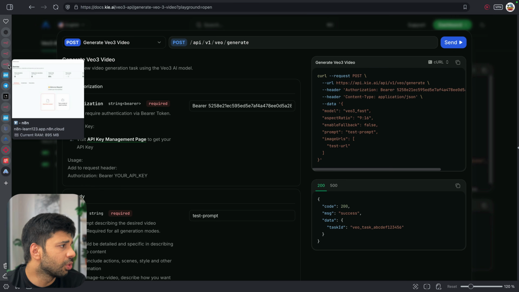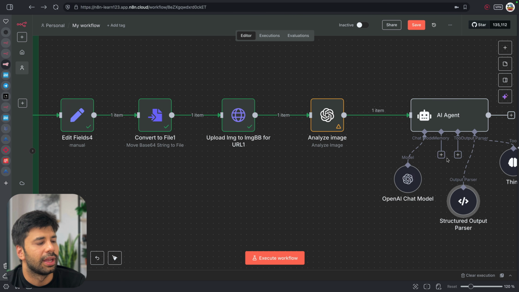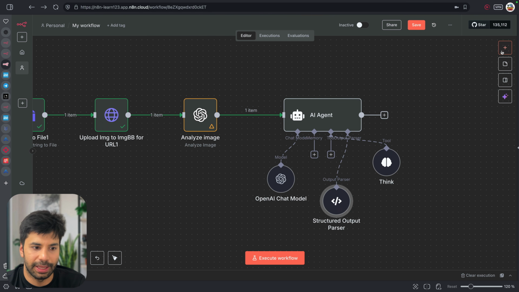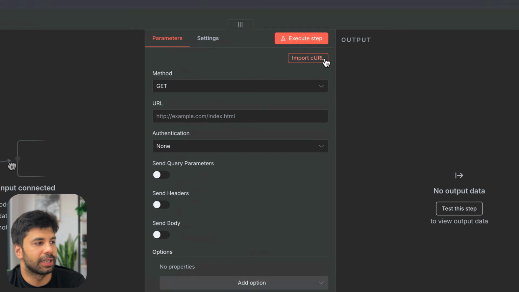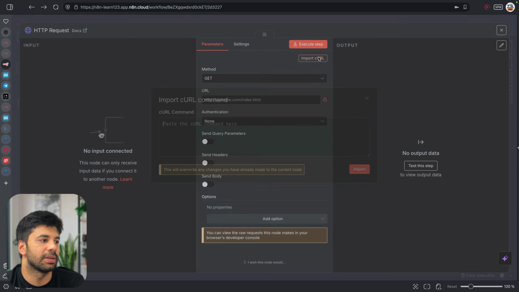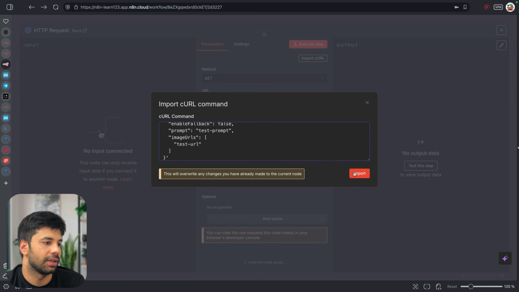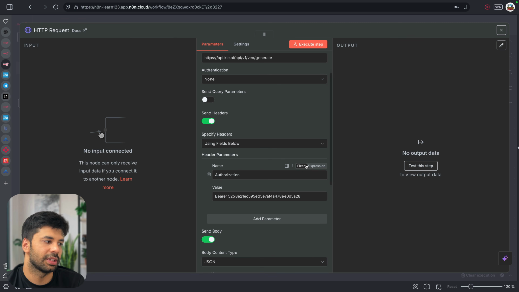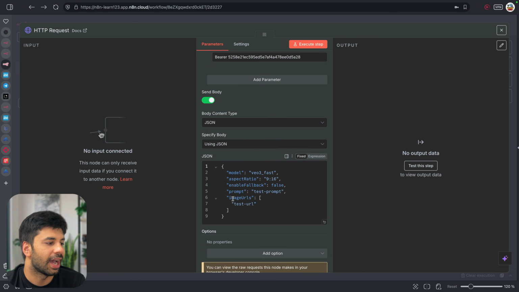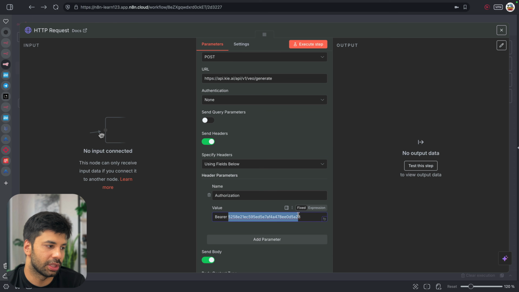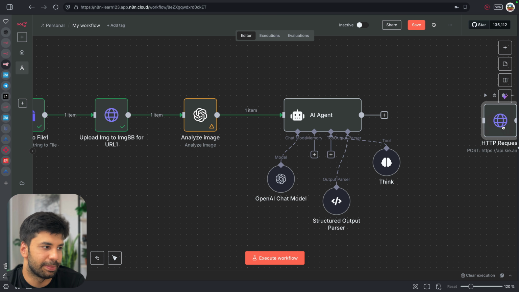Now go to your workflow, and we can add an HTTP request. The import curl button is there. See, click on import curl, paste it, import. Yeah. See, each and everything is there right in front of you. So generally you don't have to worry about anything. I will just make sure that the prompt and test URL are corrected, and that we are using the right key so that we have the credits, right? With this, let's keep it aside for the timing.